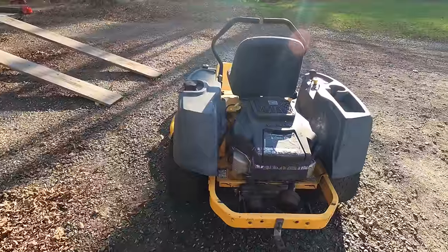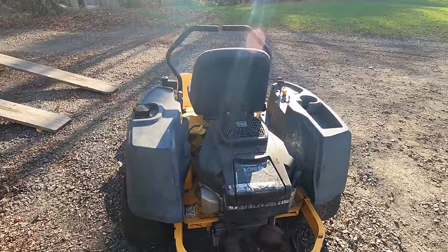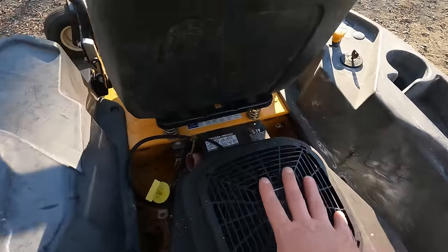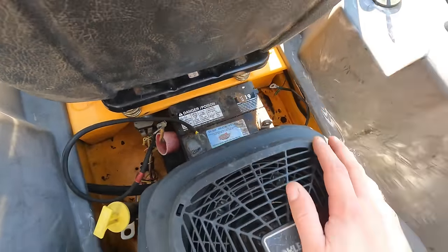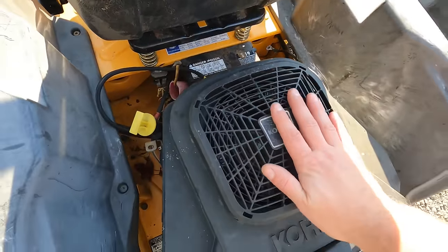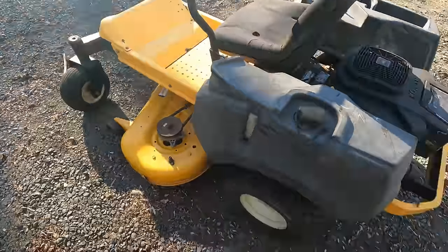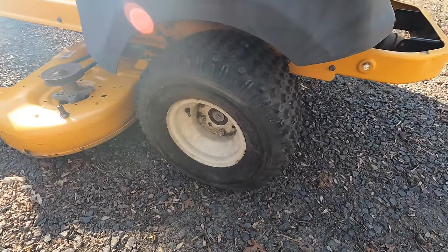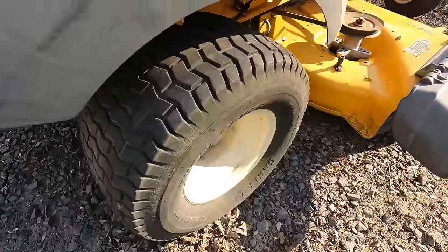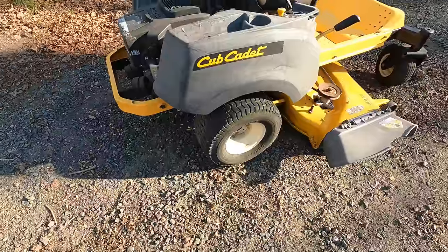The guy who I bought it from bought it as a project and never really did anything with it. He said he was able to get the engine to turn over. It does have a battery with it, but nothing's hooked up, so I haven't heard this thing turn over. Supposedly it does, and that's about all I know. It's got mismatched tires, kind of a knobby tread on that one, and more of a turf saver on this one. So I would like to get matching turf savers on this.